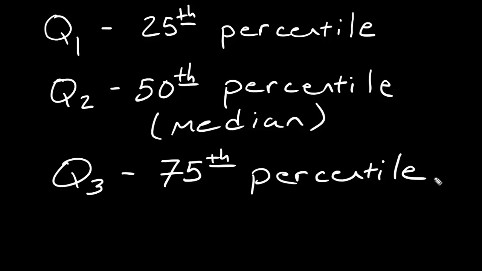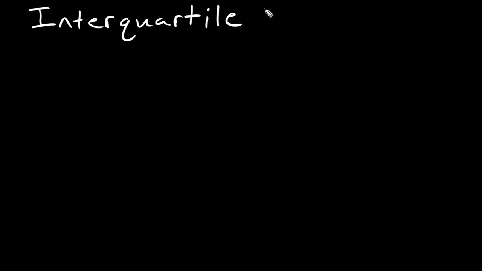All right, so really, the reason that we're flashing that up there is because it's just telling us how to find these, right? What P needs to be in our location formula. And finding them is going to be done just like we do our percentiles. All right, so let's go ahead and start talking about some of the reasons why we are looking at this specifically. Why do we have this special case? All right, ultimately, one thing that we are going to use this for is to look at the existence of outliers, and just to look at our data in general.